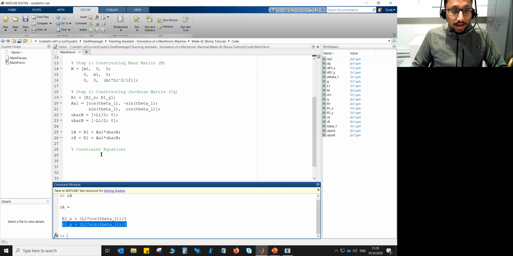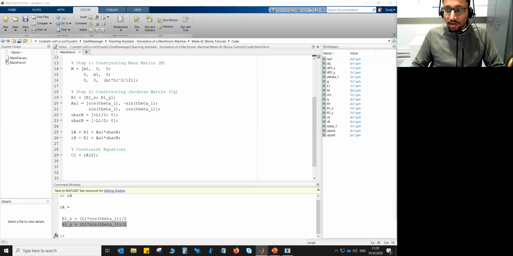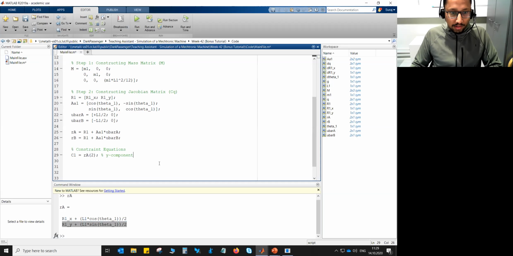And for our constraint equation 1, the y component is 0. So RA, the second element, is 0. So this can be our first constraint equation. So obviously it is the y component.